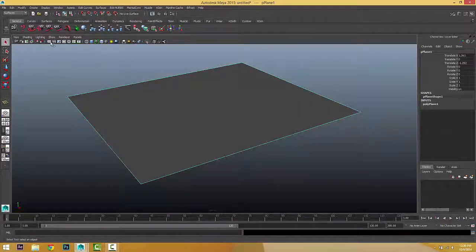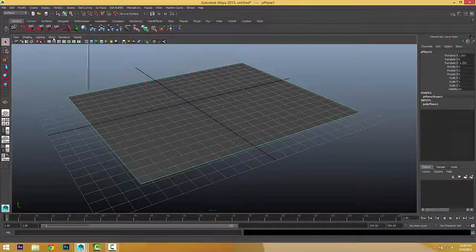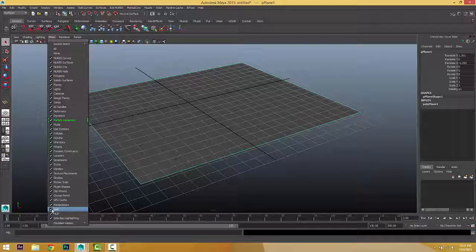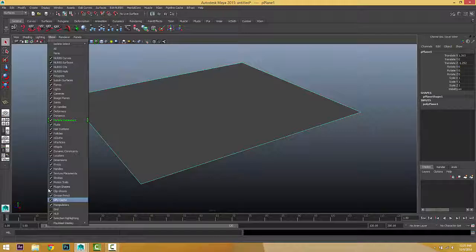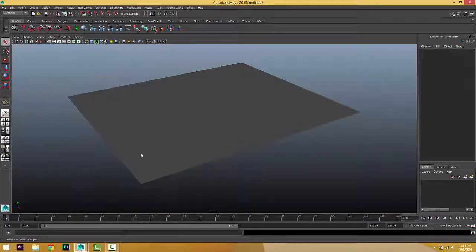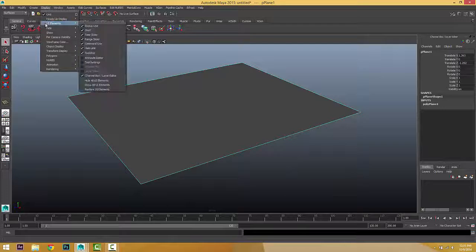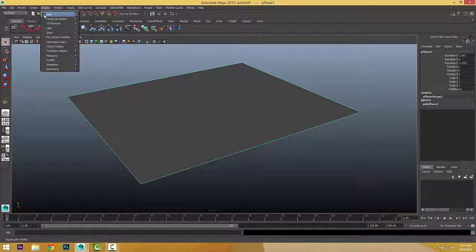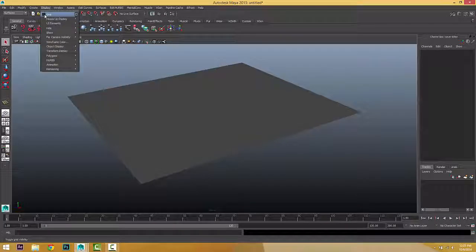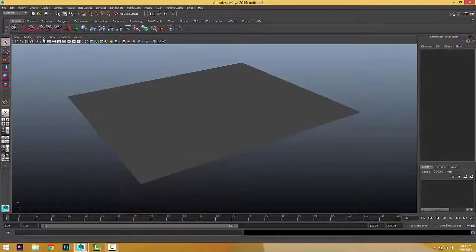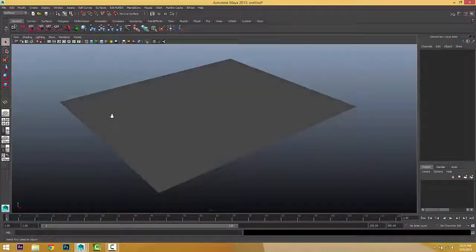You can hide the grid from here, or you can go to show. I can just turn the grid on or off from here. It's the same as when you click here. I can find it in this long list, or you can just go to display and check the grid. Even if you turn the grid on or off, it doesn't matter. I really like to check this on and hide the grid or show from this panel toolbar. Very useful.